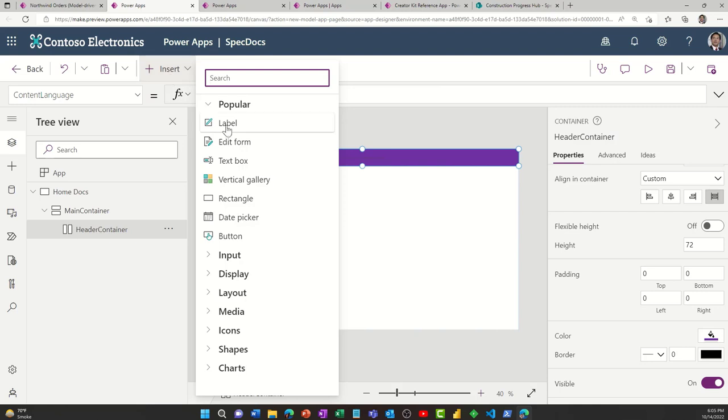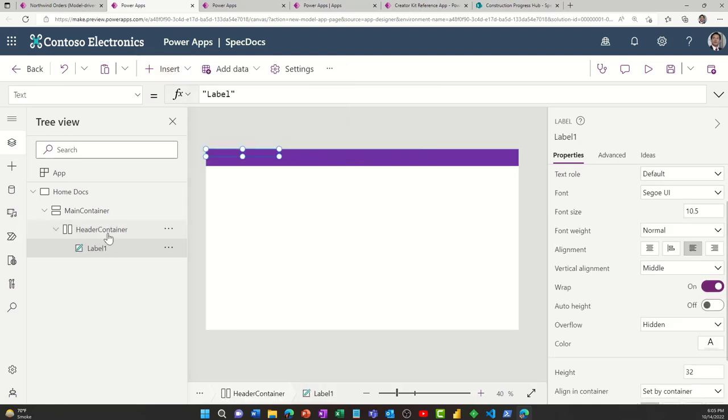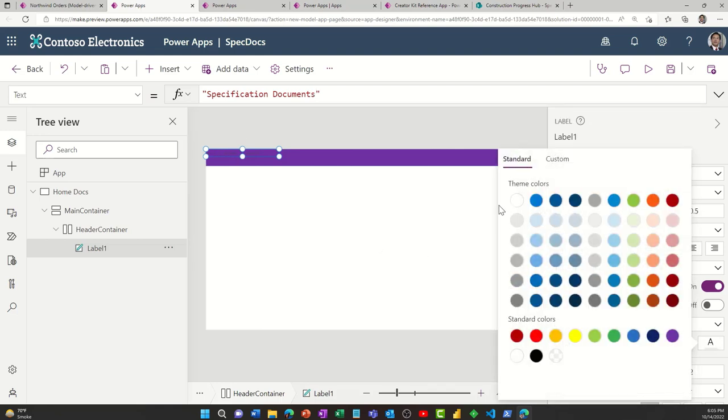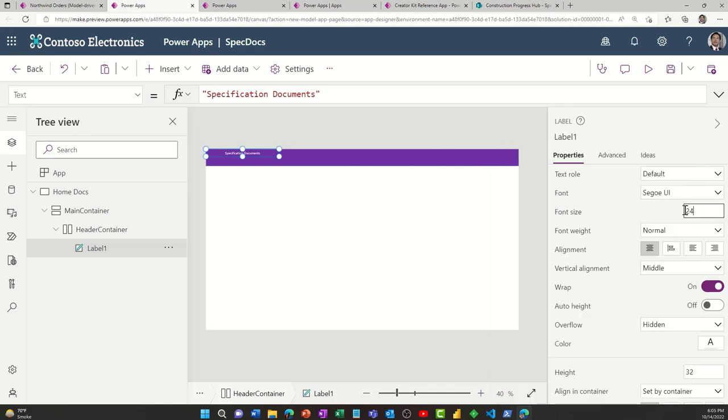And then I will insert a label. Notice how it's going into that container, because that's where I was. That will say specification documents. So this is, I would say, the easy part. I am just setting up the header, right? And I'll give this white text, and I'll make it 24 points.